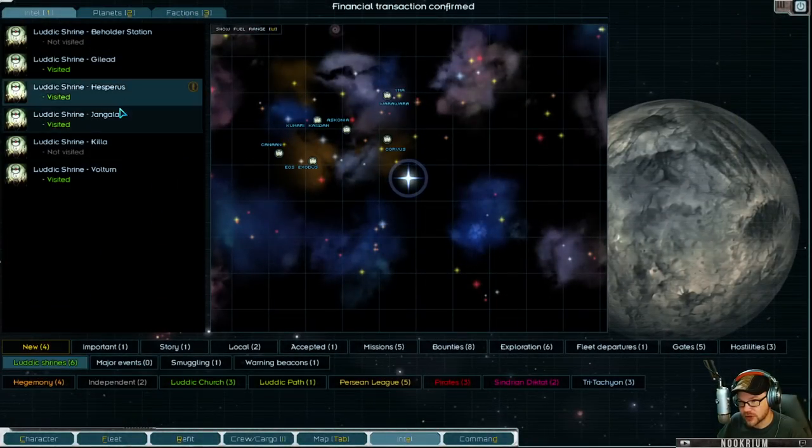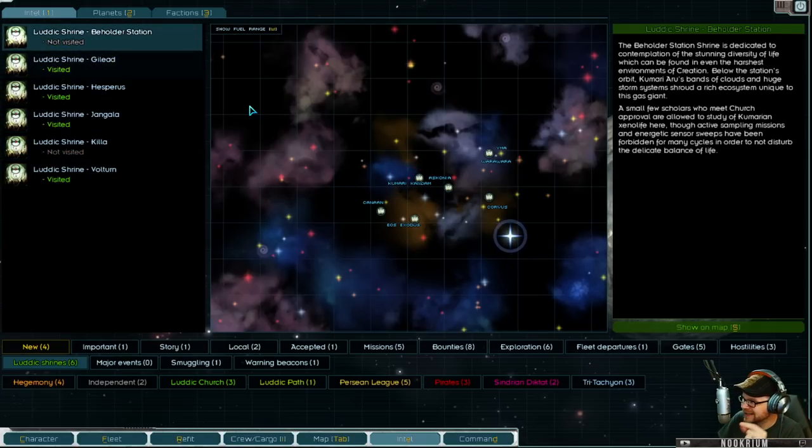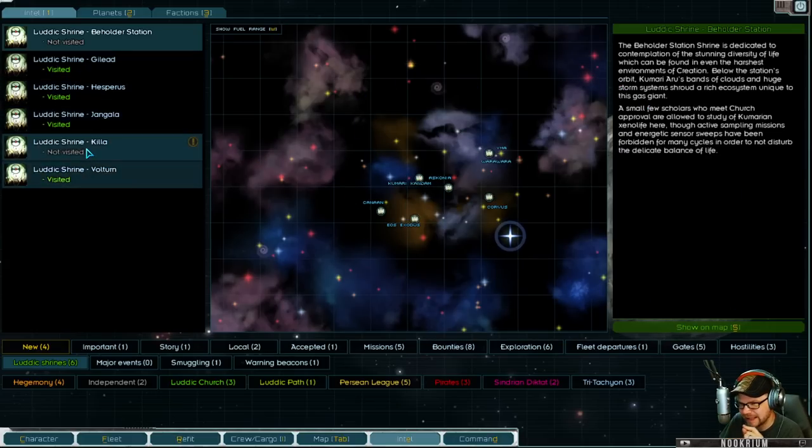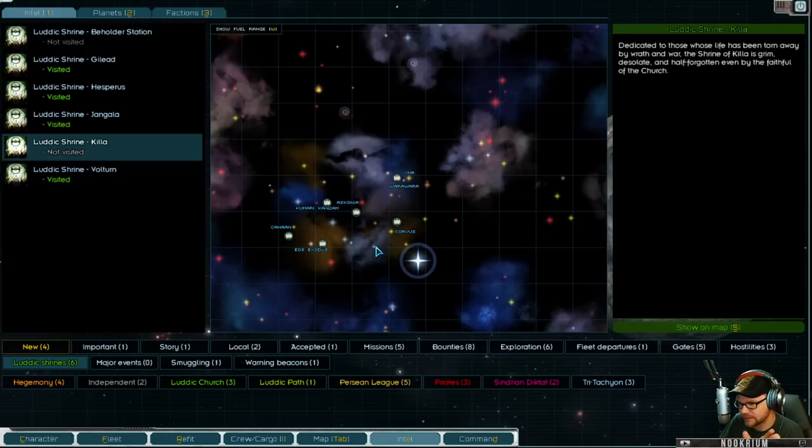So our next mission here, we got two more shrines to visit. We got one up there in Killa, and we got one at Beholder Station. Now this is Luddic Path. They hate us, and so we have to find our way. We have to sneak into that station in order to see that. So we're gonna go up to Killa first and visit that one. Then we'll go over there. So let's head straight up north to Killa.